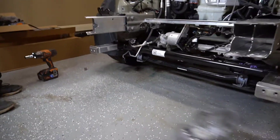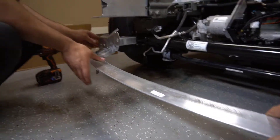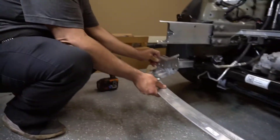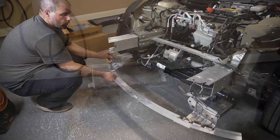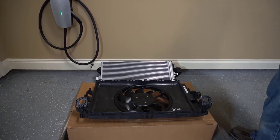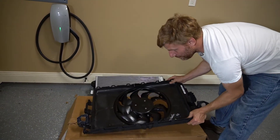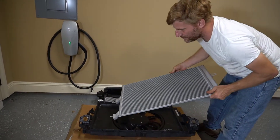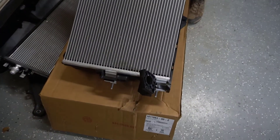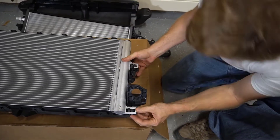Next we'll be putting the ankle catcher on — it goes like this — and I've got to get the four bolts for that. The AC condenser is going to attach to that housing. We're going to assemble the cooling fan, shroud, AC condenser, and radiator. It's really neat how this goes together. I mocked it up first — you take the condenser, it drops down in here like this, lays down, and literally just snaps in place.